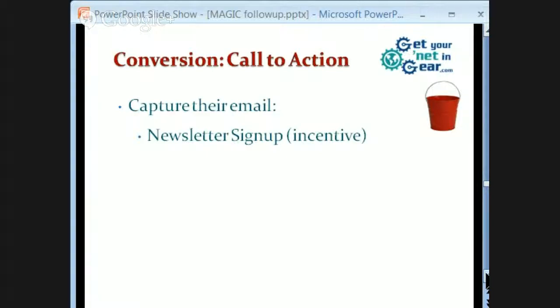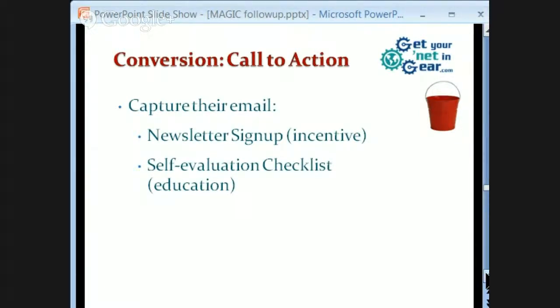And we suggest, rather than putting sign up for my newsletter on your website, which we see a lot, is to offer them some kind of incentive. Say you'll send them a coupon for a special deal if they sign up for your VIP list, and that's what we like to call it. Or it might be a report or some kind of information that you don't post on your website that only those on your VIP list will receive. So give them some reason to give you their email.